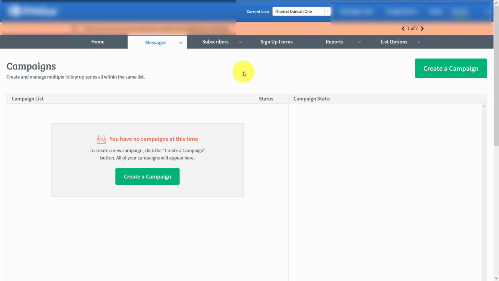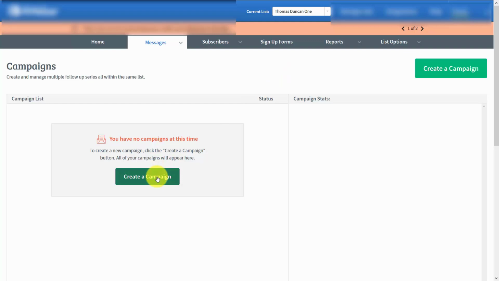Welcome back. The basic idea behind campaigns is that when individuals come into one specific list, we want those individuals to get different messages based on the actions they take. And we want those emails to be specific to them so that we can market better to them. So the first part of the process is going to involve creating a specific campaign for certain individuals inside of one specific list.